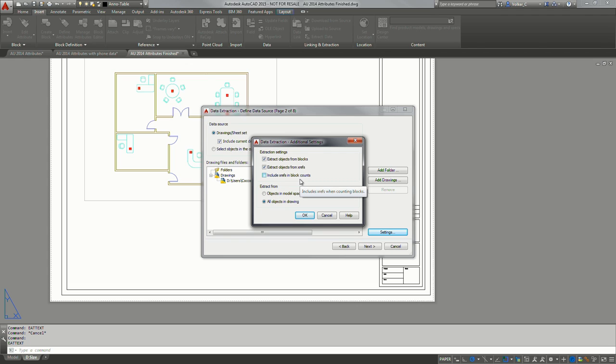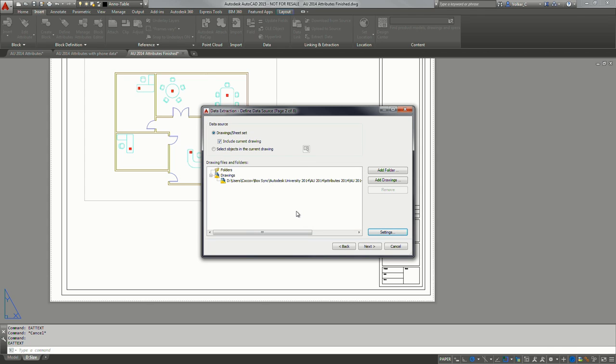So you need to make sure to check objects in model space only if you're doing something for this example. So I'm going to go ahead and hopefully that's selected. And OK is the first button, right? OK, so we'll click OK here. And then that is all we need to do there.